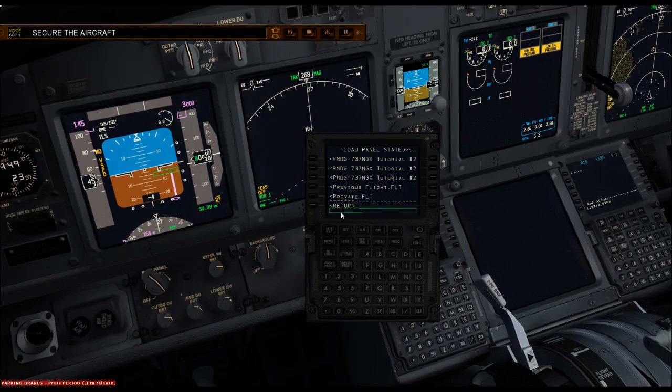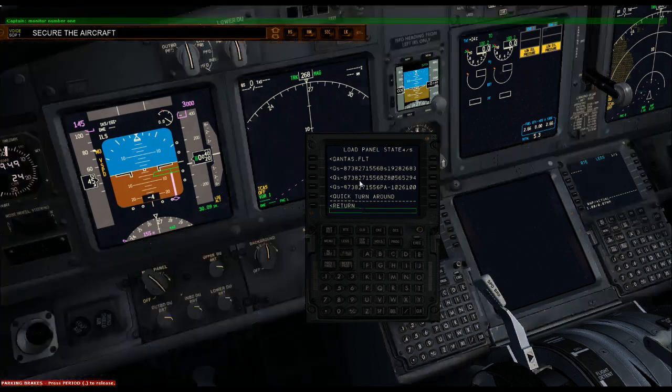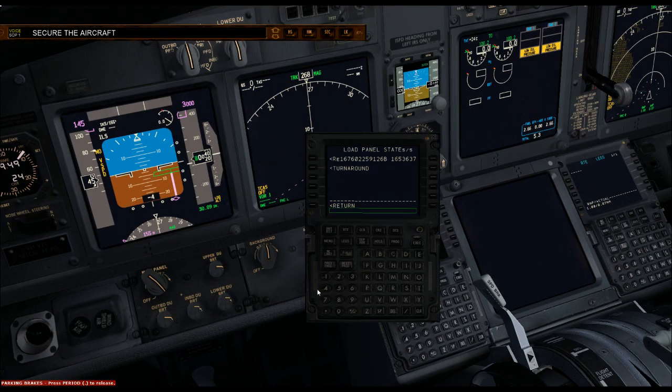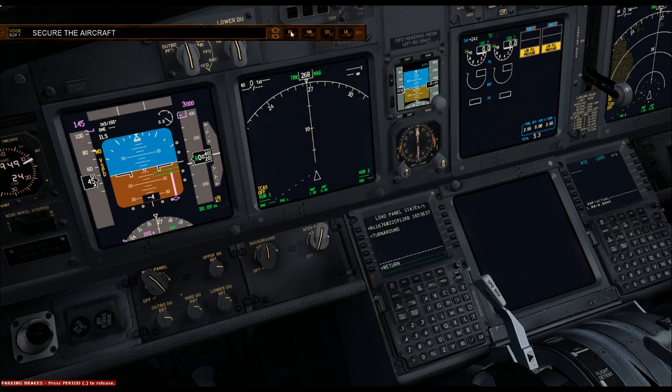Previous flight, private flight, we might delete a few of those. Qantas flight, quick turnaround, and I've got a whole bunch of these other ones here, and then turnaround. So I'm actually going to go in and have a look, see where they are, and then delete the ones that I don't want, because I don't need the double ups there. So I'm going to mute that, and yeah, get rid of that.